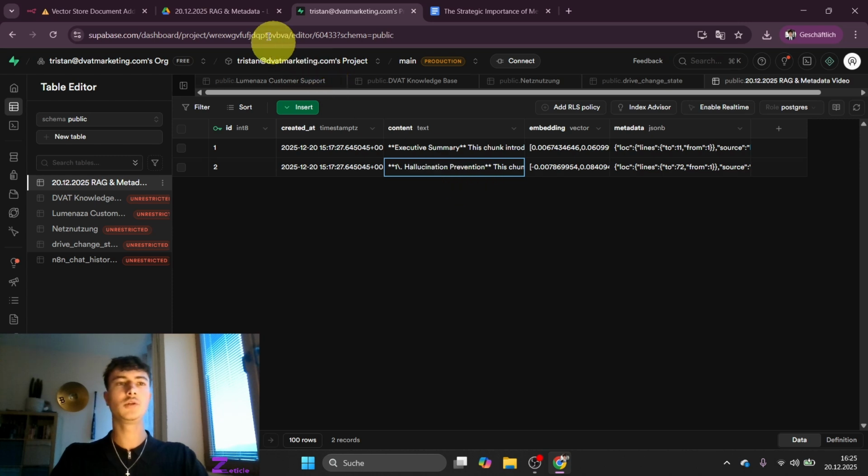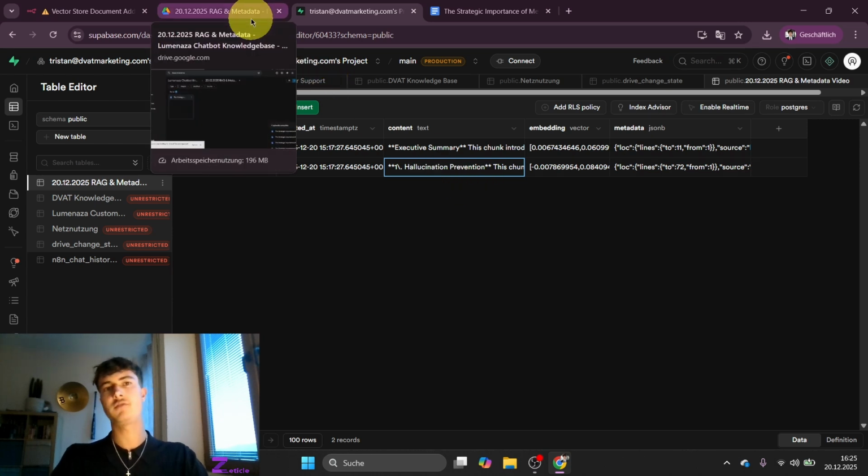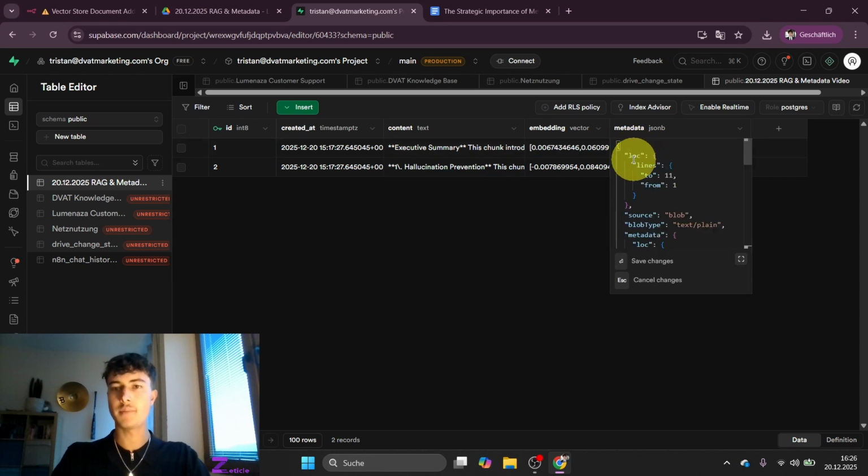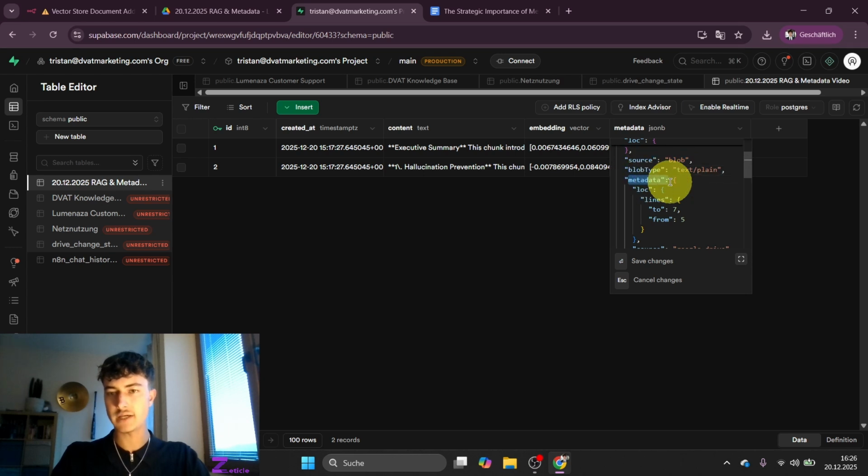Usually what you would do is set up a good markdown file that has a bunch of headings and do it that way. We don't have it here, but that's not a big issue. That's something you can easily do yourself. Now, most importantly, we have our metadata. You can see this is all auto-generated. This is always there. But as soon as we get here to this field, metadata, that is all ours.